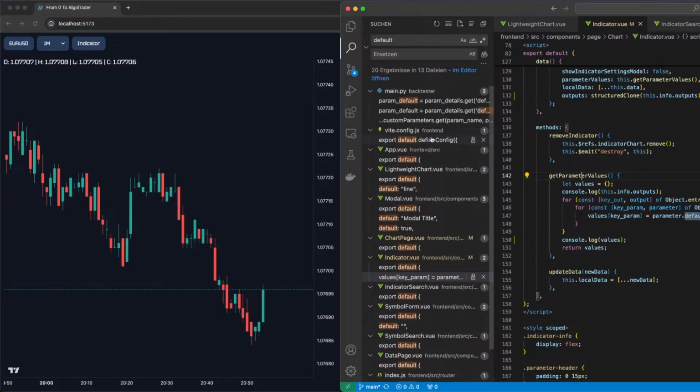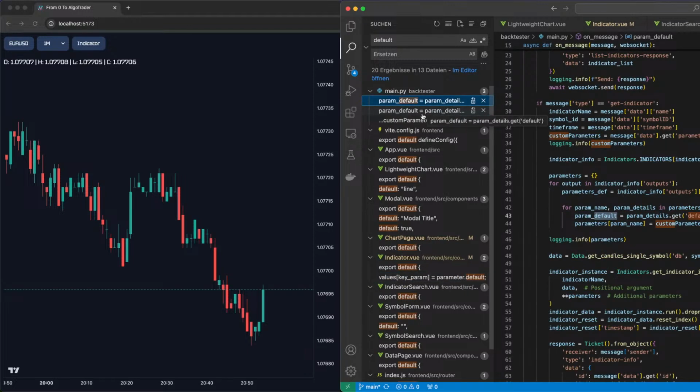It's just our export default, parameter default, main. Okay, we have this. I think I'm currently destroying everything I did.